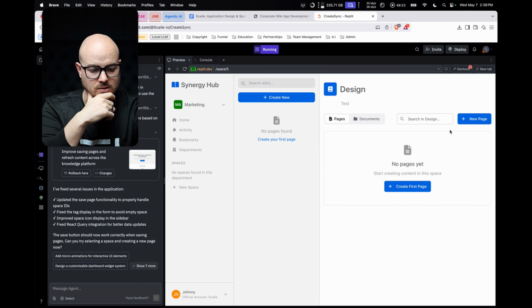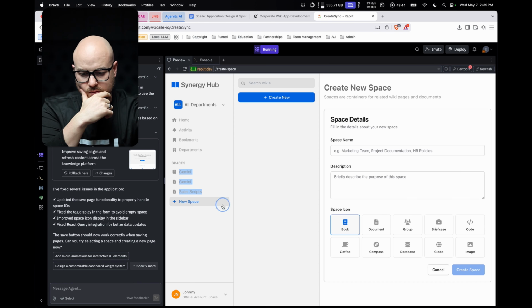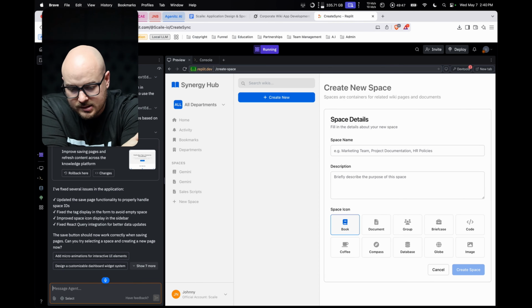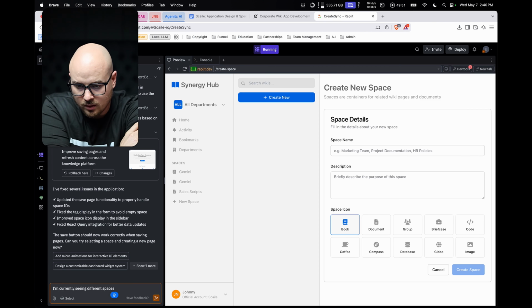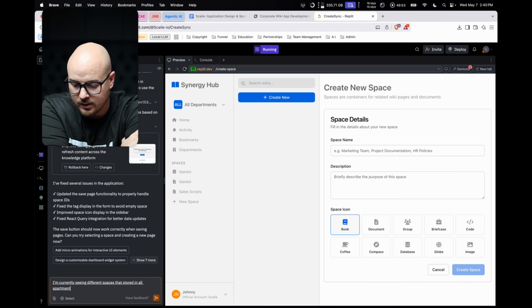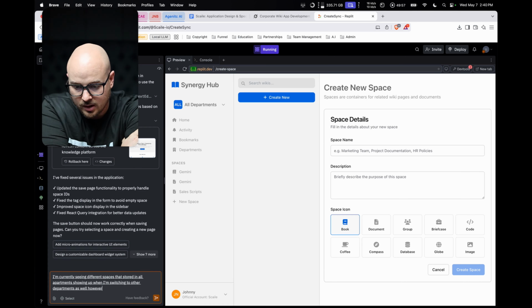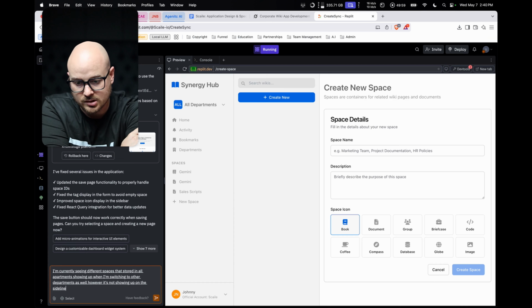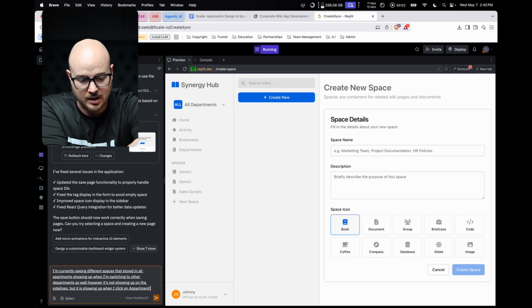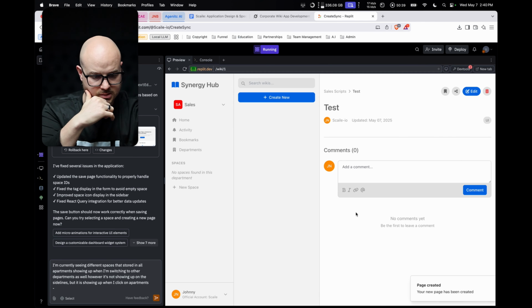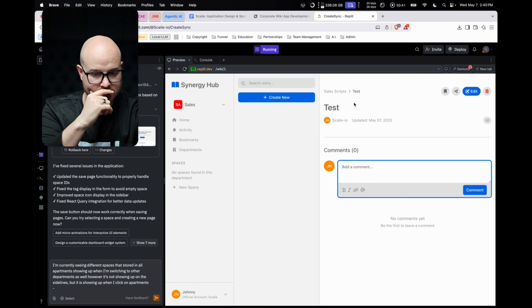I'm wondering when that's going to show up, but let's see. Okay. I'm currently seeing different spaces that's stored in all departments showing up when I'm switching to other departments as well. However, it's not showing up on the sidelines, but it is showing up when I click on departments. Okay, fantastic. So we are moving forward to this space.